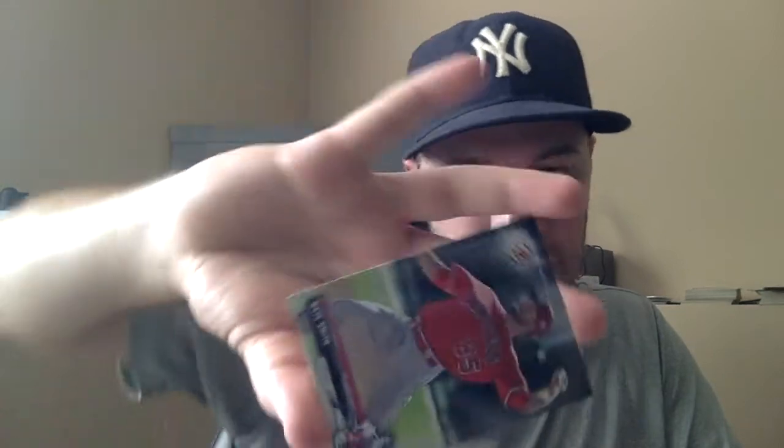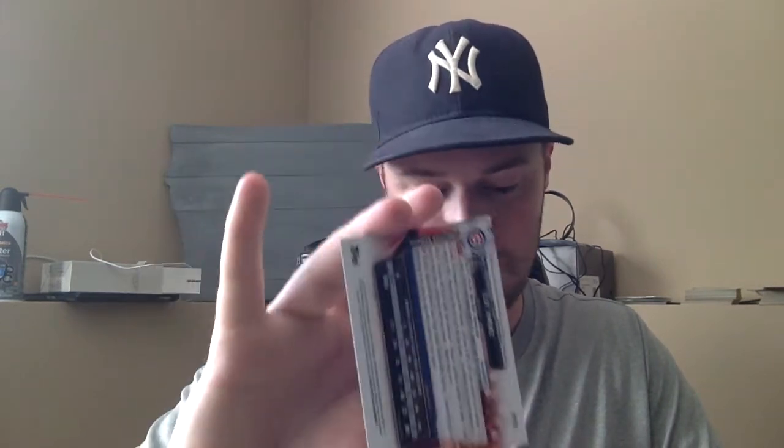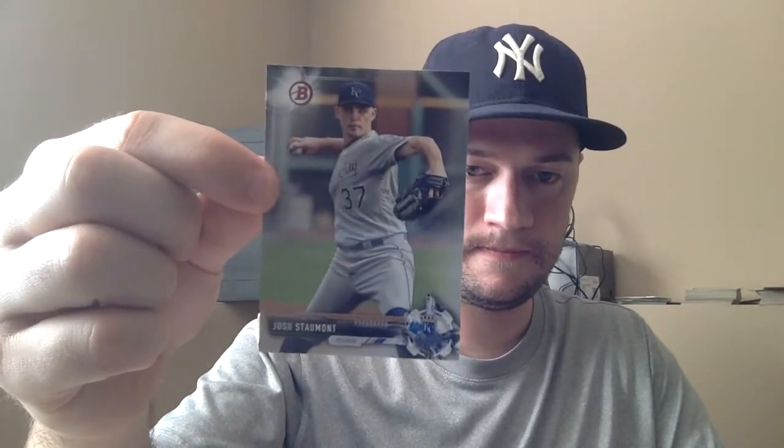Nate Smith, chrome. Another chrome - Cole Stewart for the Twins, not numbered. And this chrome - Eloy Jimenez! We did have an Eloy Jimenez before, it was in the top 100 prospects numbered 505, a really low number card. He also shattered the outfield lights in a game, which is impressive. If he gets called up he could be a stud. This one is not numbered. And then we got Josh Staumont for the Royals.